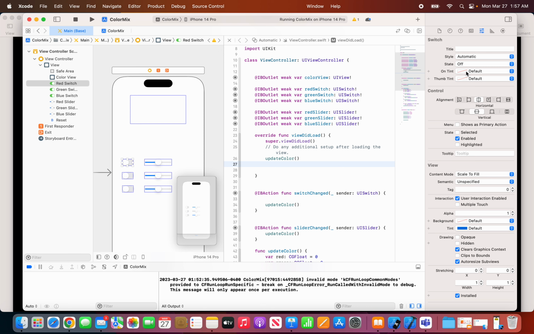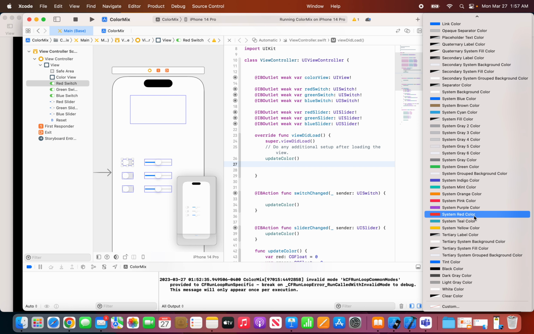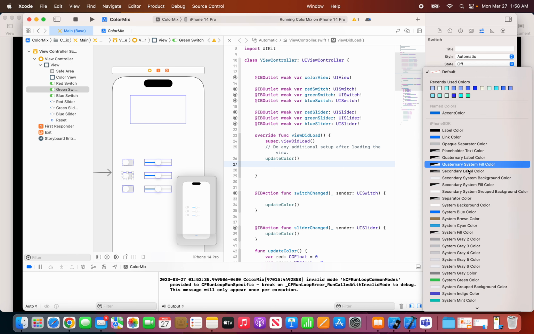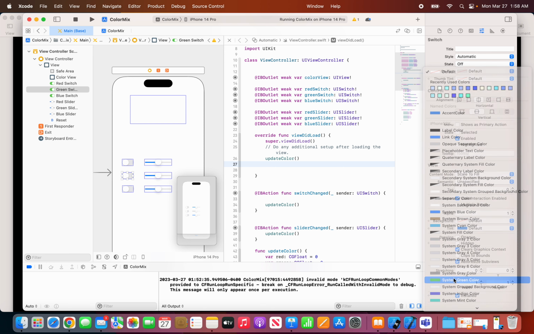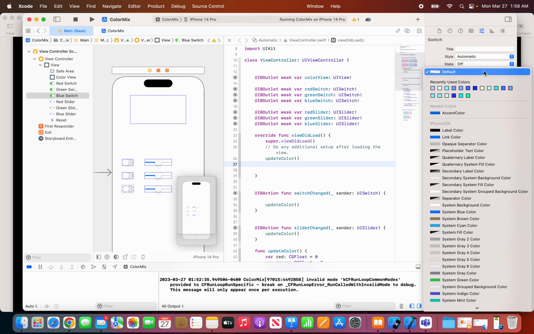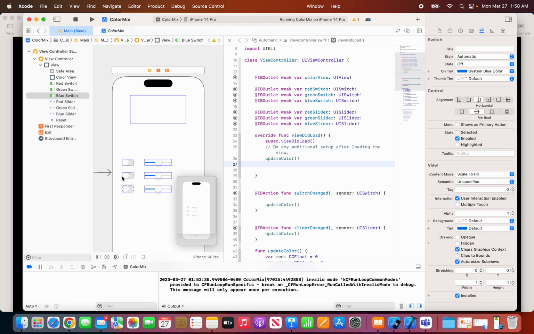So we're going to go for the on tint, and then because that knob represents red, we're going to say system red color. It's not visible at the moment because this is still off. When we're done with that, we can move to the next switch, which represents the green. So we can still use on tint, and then we look for system green color, and that's it. We're done there. Then you move to the third, and we're looking to make it blue. So we do the same thing, boom. So all three have been modified.